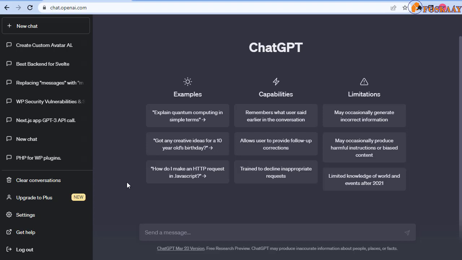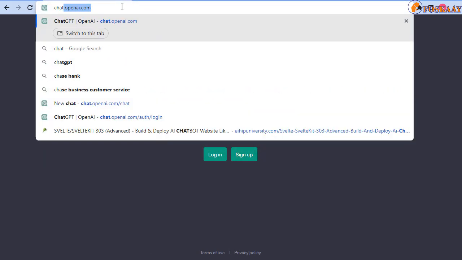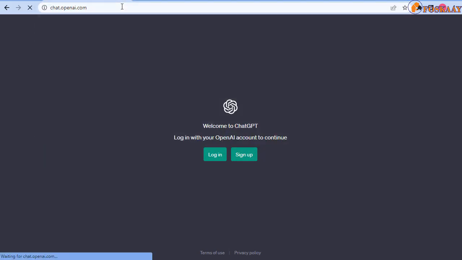Now back to the purpose of the video, which is to take you step by step through how to access ChatGPT. This is the interface. Let me log out so that I can give you a brief walkthrough, especially because this is a step by step for people that are just starting. Usually when you go to chat.openai.com, it used to be chat.openai.com/chat, but now it is much shorter, you will be greeted with something like this. The first thing you want to do, because you are using it for the first time, is to sign up.